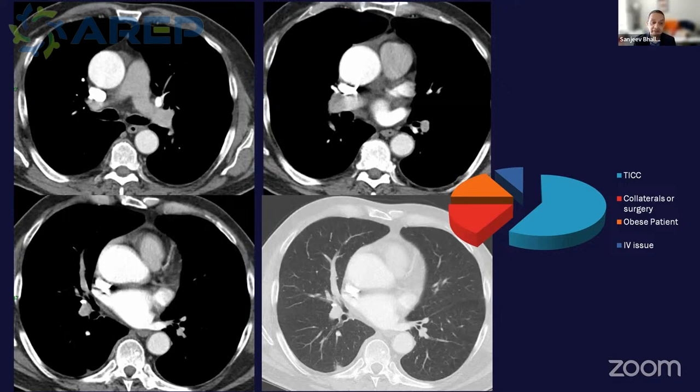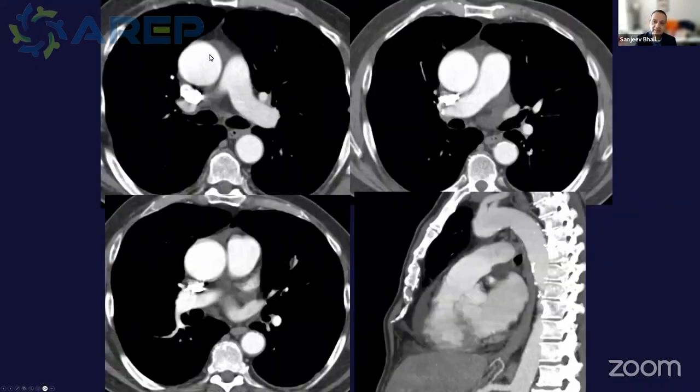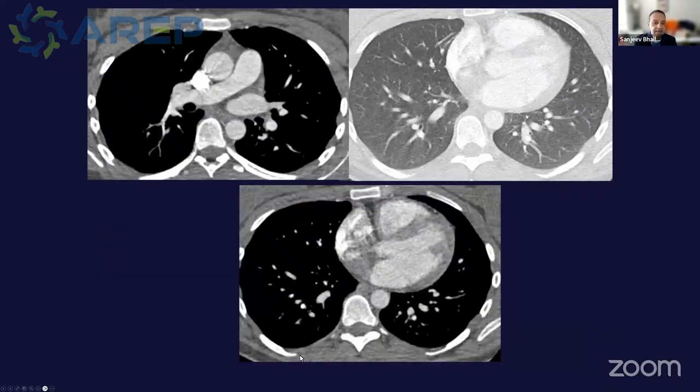This is, by the way, more common in younger patients where there's a much higher blood reserve in the lower extremities and in the inferior vena cava. So what we can do is tell the patient to stop breathing or to hold their breath. So we start the contrast and we just say, stop breathing. Don't take in a deep breath and hold it. Just stop breathing. And what you'll see is that you get much better opacification of the pulmonary arteries and the flow artifact is gone.